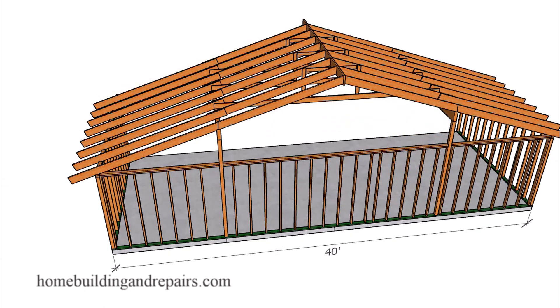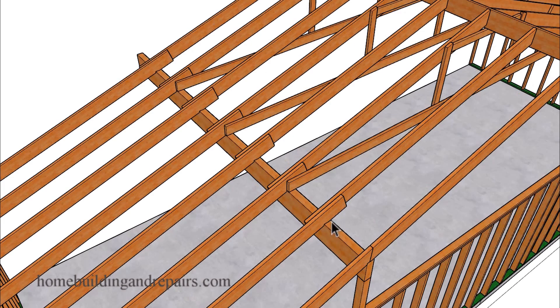In our next example — what most of you have been waiting for — how to frame a conventionally framed roof using construction standard lumber and no engineered trusses in wider buildings. Here we have a 40-foot wide building, and we're simply going to install structural support beams in the middle of the rafters — the middle of the span here and over here. Sometimes we will need to install a structural ridge beam that will be supported the same way these beams are supported, with a post transferring the weight down to the building foundation, which might require a concrete pad — something larger than your original footing. The rafters will simply lap and fasten together with 16D nails.